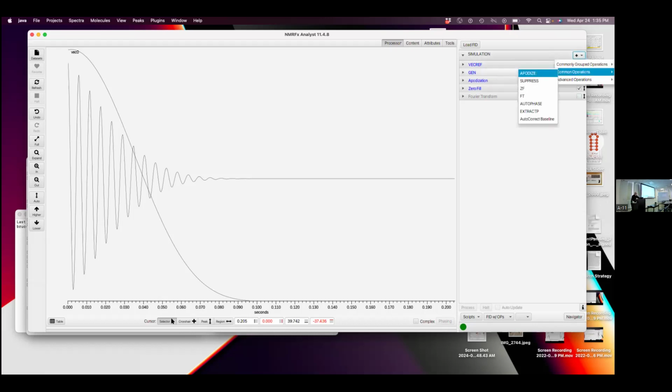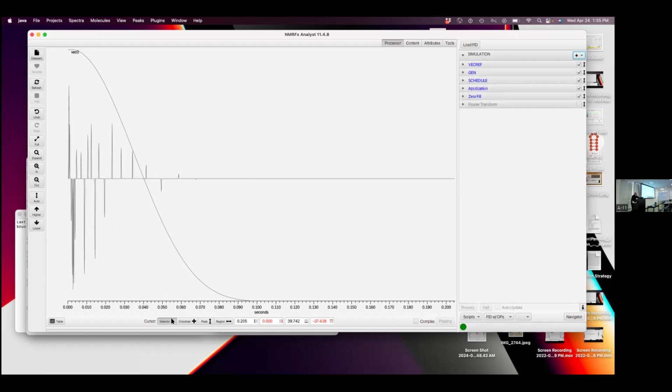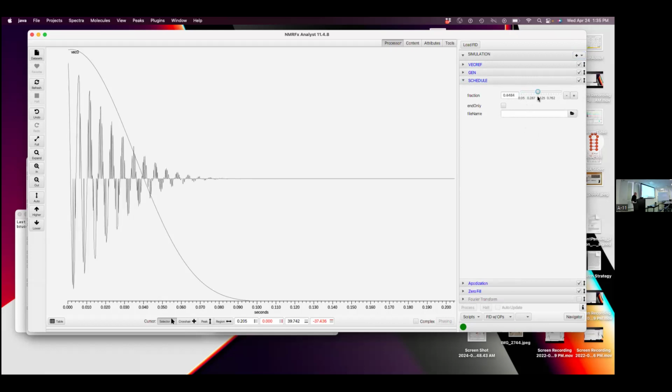If we go to advanced operations, sampling, scheduling, okay? So now I've introduced a schedule operation, and by default, it's collecting 5% of the signal, so it could go up. That's the fully sampled data. And I can scroll down and get fewer and fewer data points.